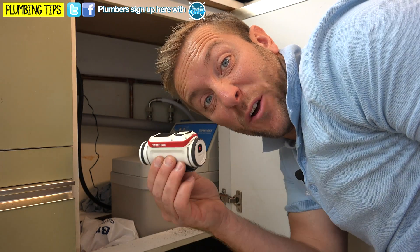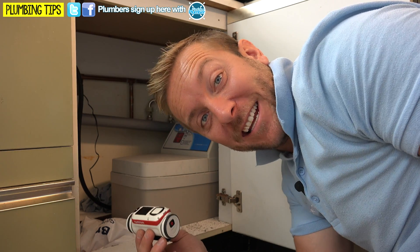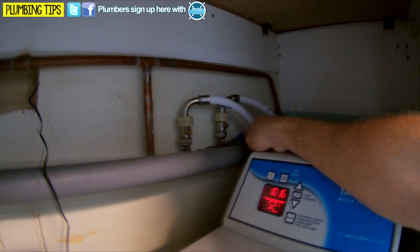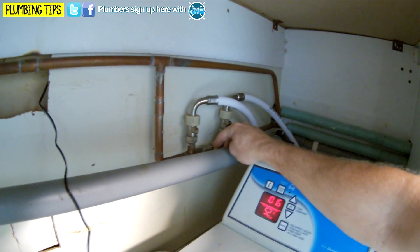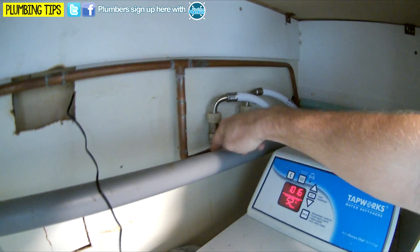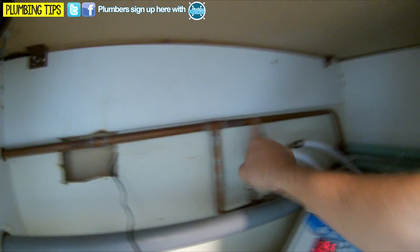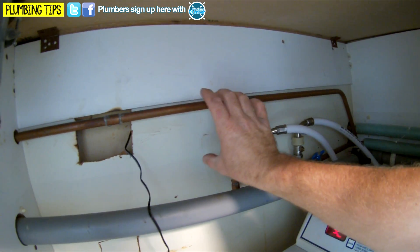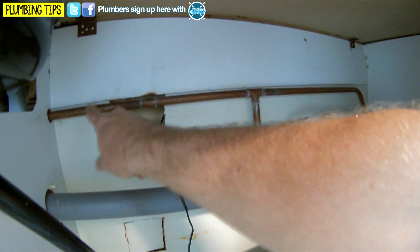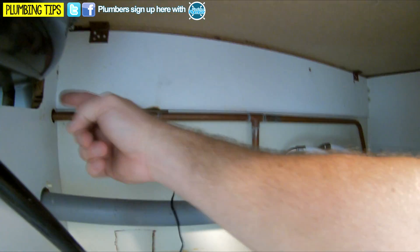This is where we're going to be installing the Home Boost. Let me get in there with our little mini camera to give you a better look — it is pretty tight. Here is our cold feed coming in. We've got our feed up to the water softener and then back again, with the bypass valve for the water softener. Then the cold feed goes off to our cold taps, the boiler feed, and also a cold tap upstairs. We're going to make a cut here, pop an elbow on, set our Salamander up across here, and then tee back into this pipe — feeding pressurised water off to both sides.